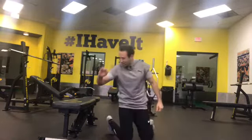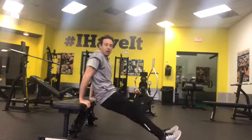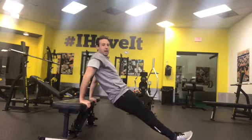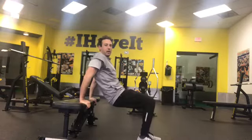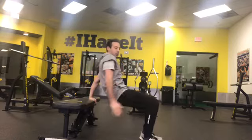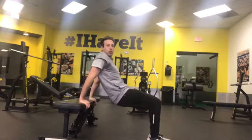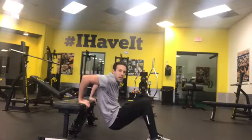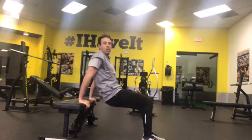All right, so what you're gonna do, put your hands on the edge of your bench, couch, bed, whatever you're using. You can put your feet out straight like this. This is the more advanced technique, or just walk your feet in. If you walk your feet in, you want your heels right underneath your knees, all right? Your arms are straight just like this. Drop your butt as low as you can, with your elbows bent 90 degrees, and then drive up, that's one.